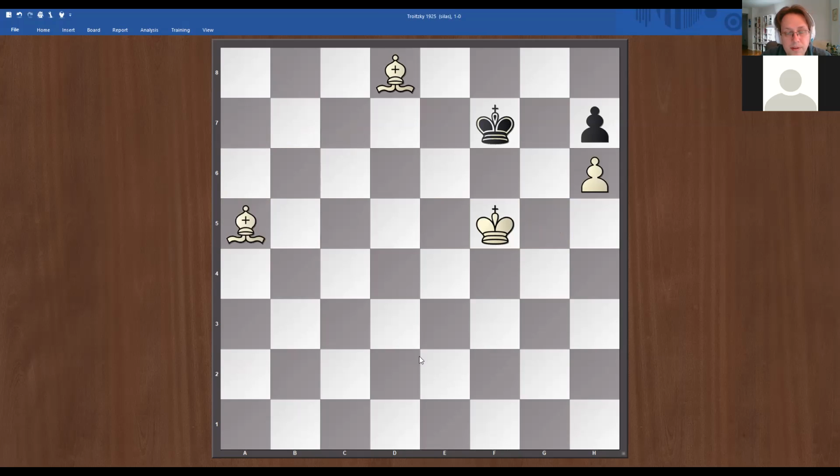It's really not important. So what's the winning idea here? How can white win this position? So again, with only one bishop, we have a fortress. But with two bishops, it's no longer a fortress, which is a very nice idea by Trotsky.